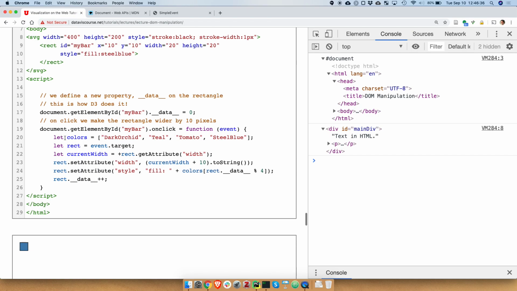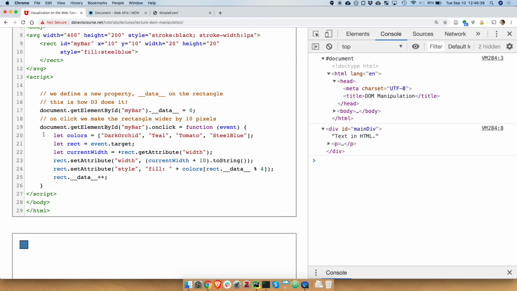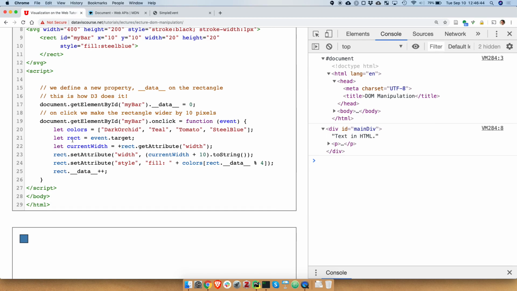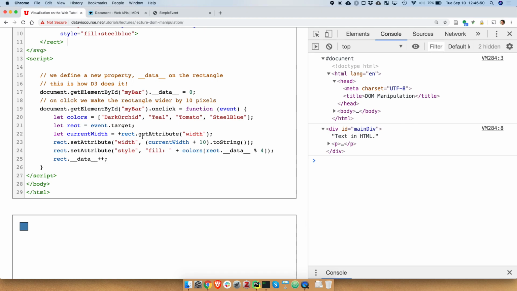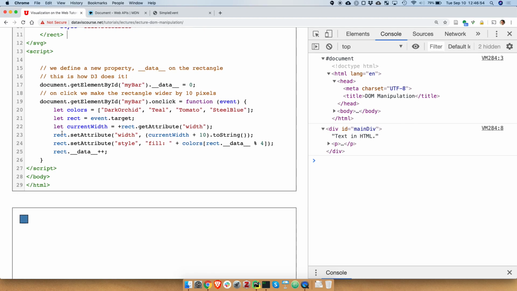And then I'm hooking up the onClick function. Here I'm defining a set of colors, 4 different colors that I'll be cycling through. Then I'm retrieving the rect from my event, which is the target of the event. Then I'm retrieving the current width of the rectangle. And then I'm increasing the width here by 10.